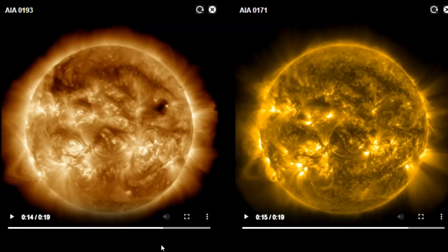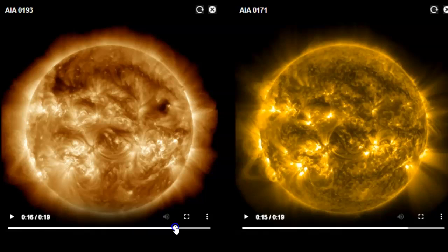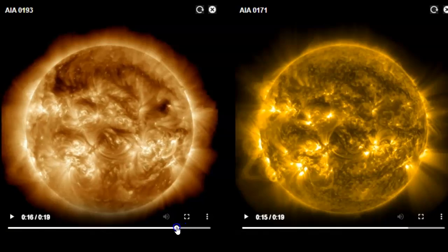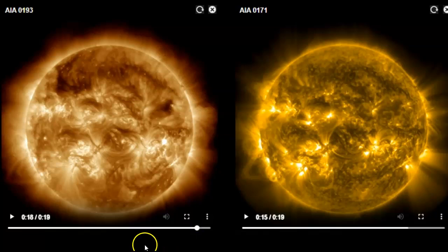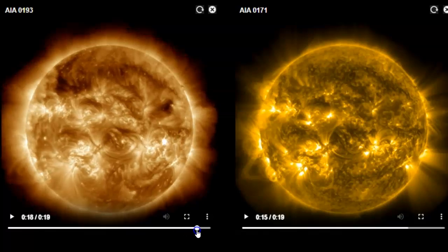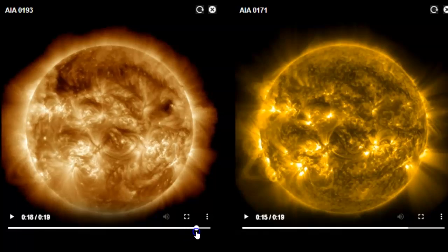Heading to STO, looking at 193 angstroms — concentrating on AR3738. It looks like there's a lot more activity than has been reported. That looks like several flares, or at least a filament eruption and flares. We have two official reports of solar flares, but it looks like it's continually flaring. None of that is showing up on our GOES data. That flare came right at us. This is very strange. Only two M-flares were supposed to come from that sunspot group, but you can see very strong events there — these could be filament eruptions, but they were quite significant whatever they were.